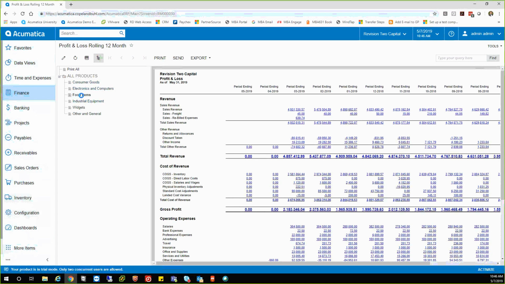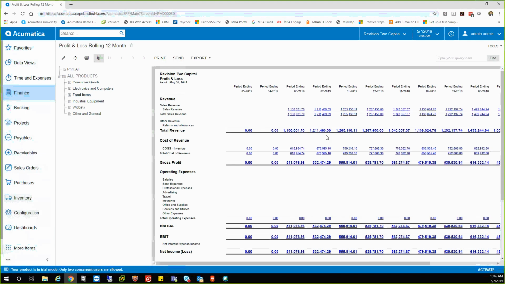So if I want to see just how my food items are performing, I can get a P&L by that product category. So again, very easy to modify. Nice that it has the drill down functionality and everything is in real time. And the ability to share is very easy as well, multiple different formats. So reporting is also not lacking at all. Everything can be customized to the way that you want to see it.